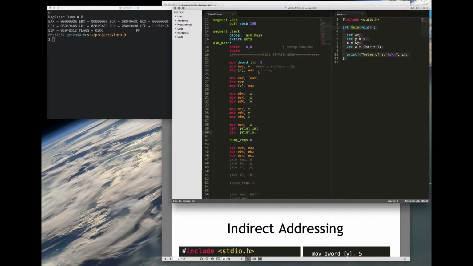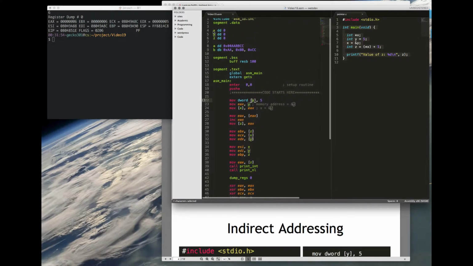Okay, so what's happening? Well, the first thing that we're doing is moving the value 5 into Y. These values right now, when this program runs, are pointing to 4 bytes, 4 bytes, and 4 bytes in memory. These are pointers to these locations in memory. And if we do not dereference them, then those values are actually memory addresses.